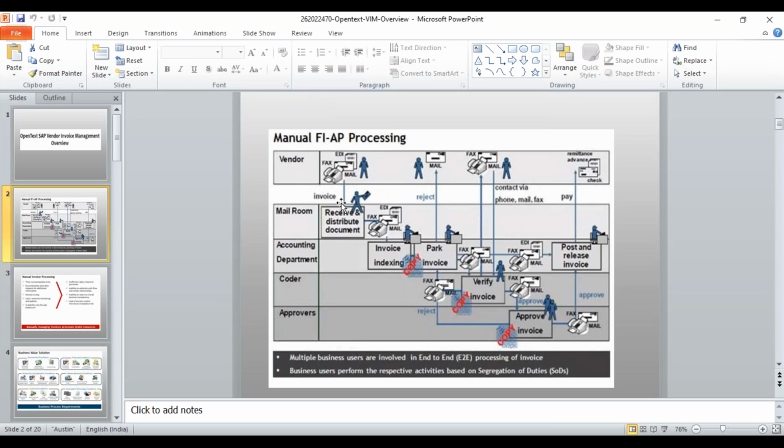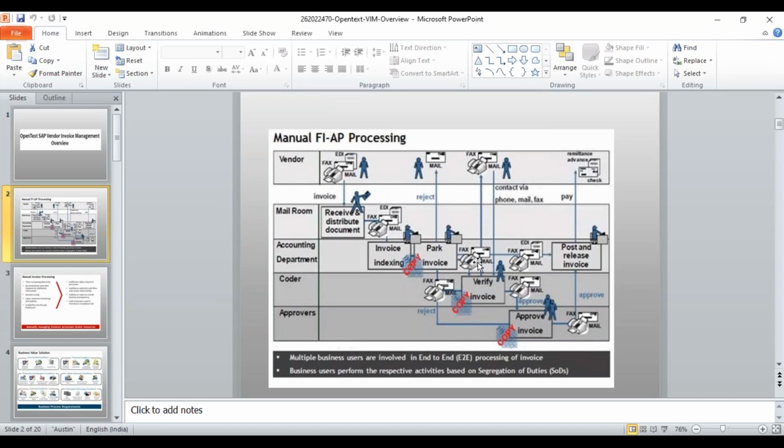In general, we have the mail room, where everyone sends email or fax or a letter, in different ways. They send it to the mail room, and there are different ways to receive a manual, physical copy, which the accounting department sees. Looking at the paper, they enter it in the system, park it and put in the data.